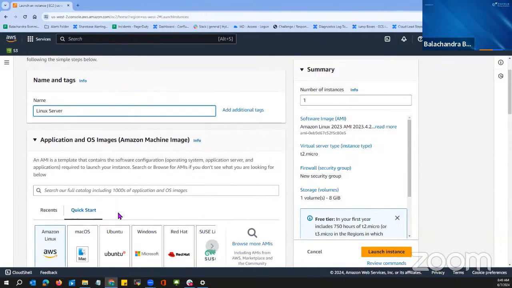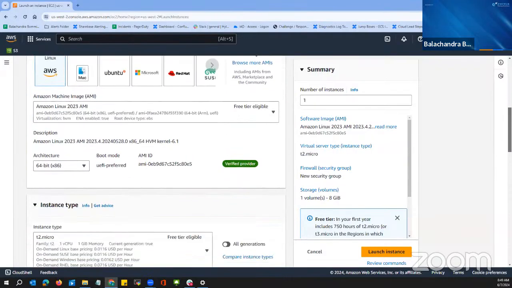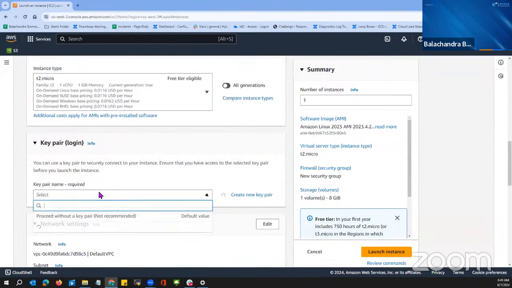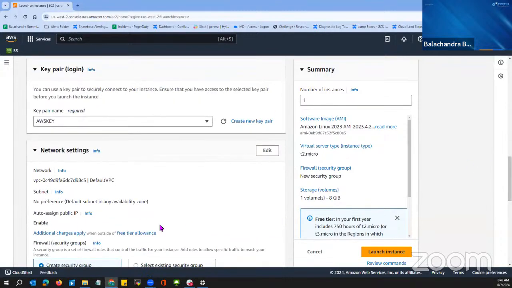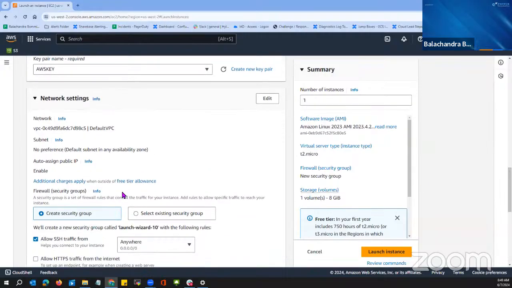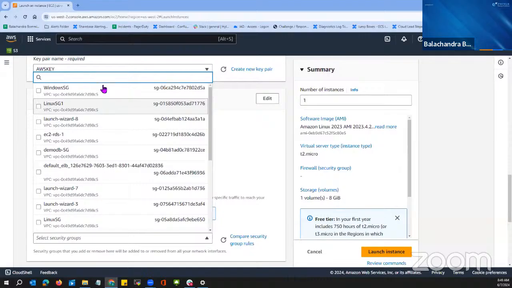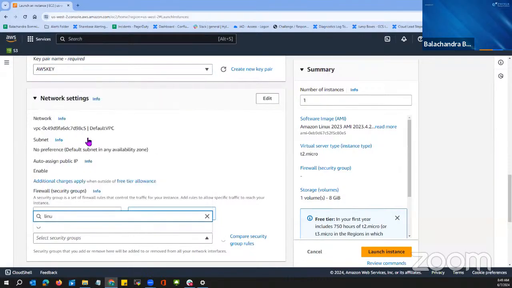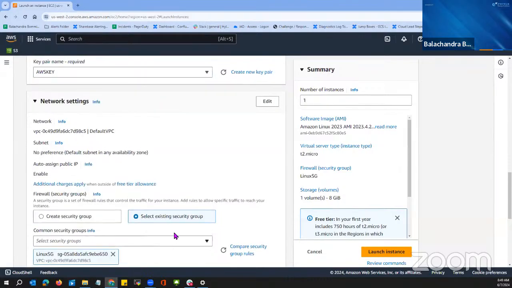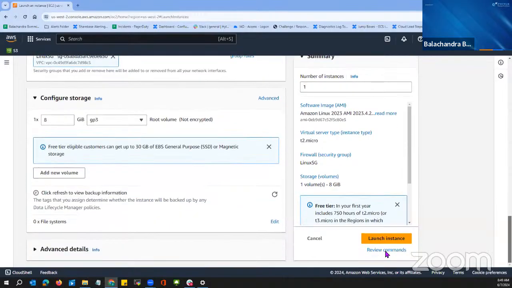I'm launching a Linux server, which would be helpful for us to practice and execute the commands in the command line interface. As I told, this Linux machine has a pre-configured SSH tool. That will help us to execute the commands, right? We have seen yesterday how that looks like. The same interface I'm trying to log in with.